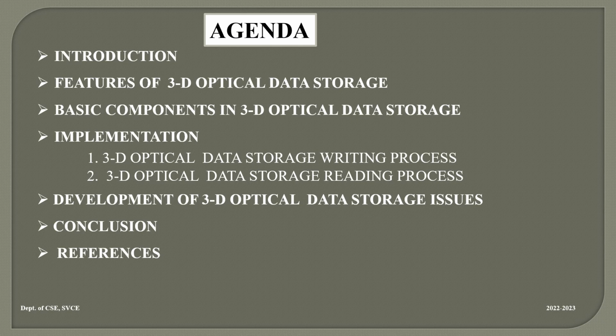Now, let us see the contents. The contents are Introduction, features of 3D optical data storage, basic components in 3D optical data storage, implementation. Implementation has two processes, 3D optical data storage writing process and 3D optical data storage reading process. We have development of 3D optical data storage, issues, conclusions, references.